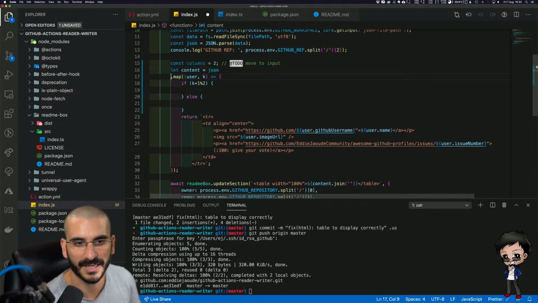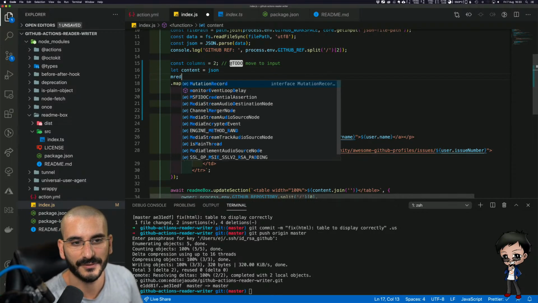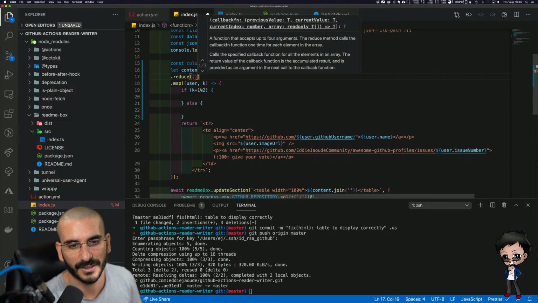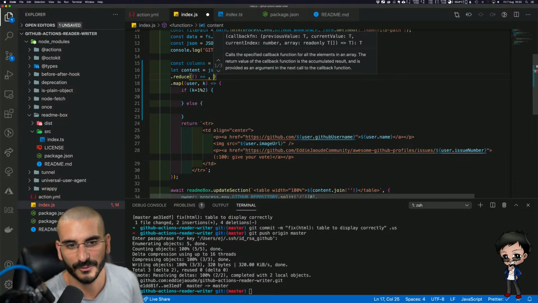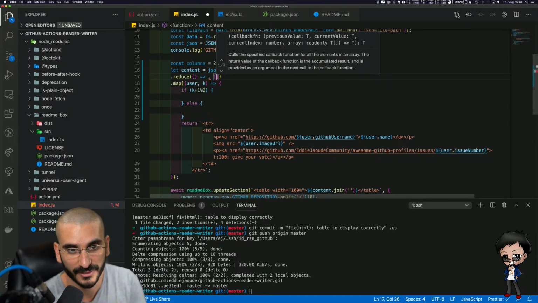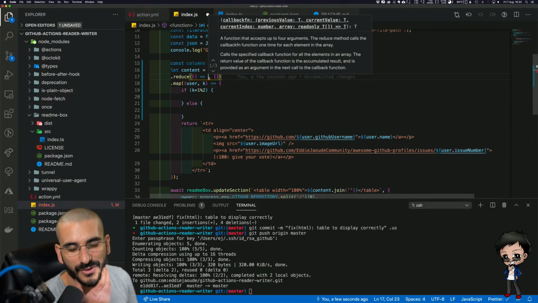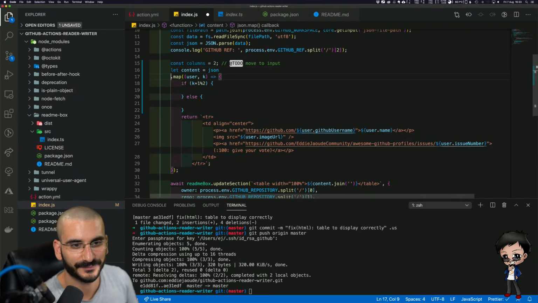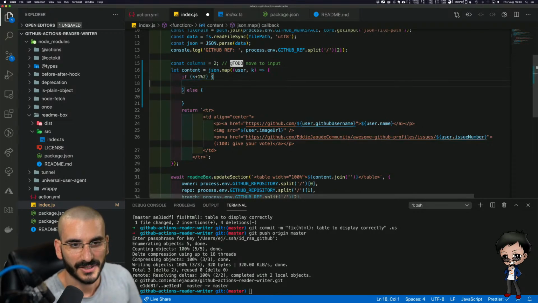That would be awesome. Let me just do a bit of pseudo code here. If we did a reduce, who remembers a reduce? Then it would be the array. It would be an array at the end because we could then concatenate it, join it, sorry, or concatenate it. But then we would want to know, I don't know, I don't think that would quite work as planned. Let's keep going. So if it's the second item, we want it to be a TD, right? Just as a placeholder. I'm not going to fill it in for now.